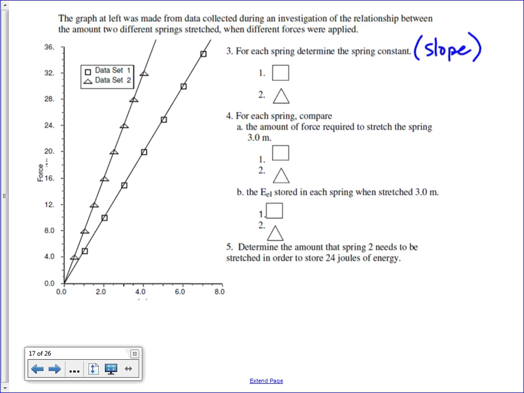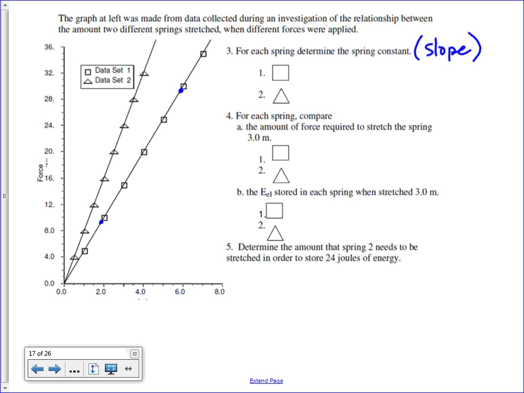When you're finding the slope of a line, it's best to take points that are very far out from each other. If I do 2 points that are close together, that's not going to give me a very good depiction or a good range of data. So I'm going to choose 2 points that are far from each other. Maybe I'll choose this point right here, and this point somewhere right there.